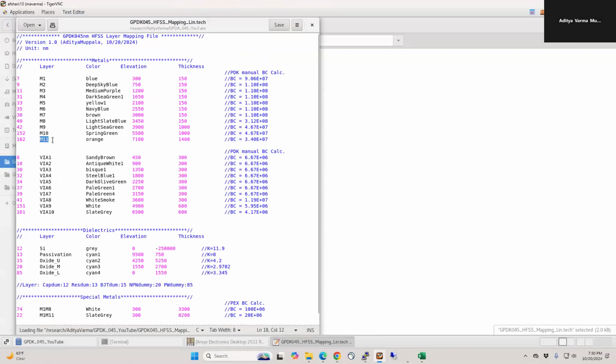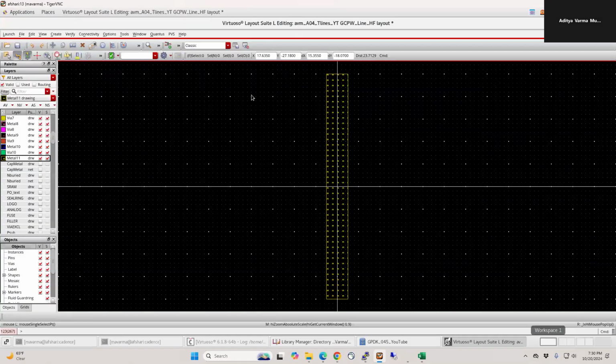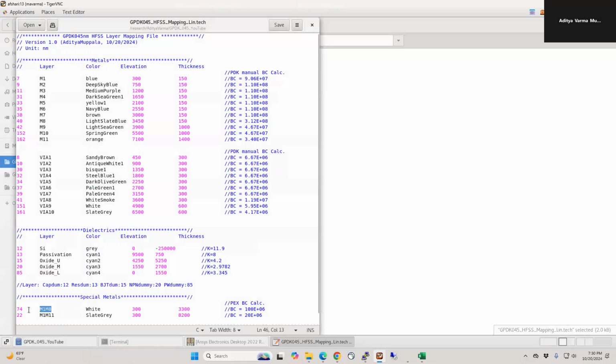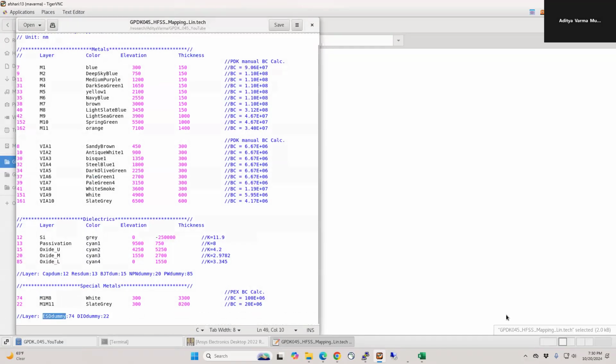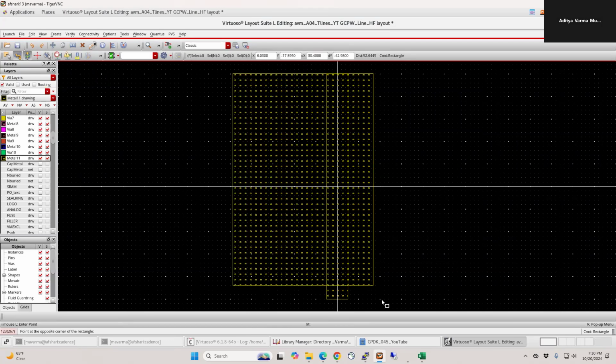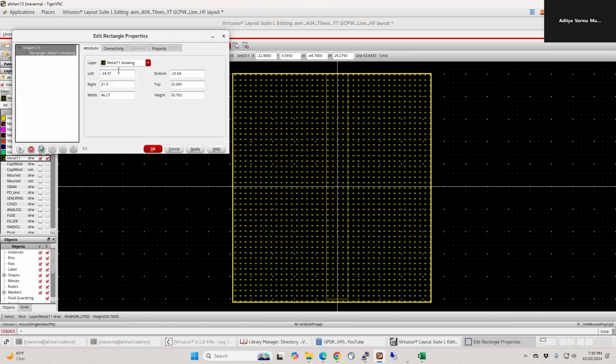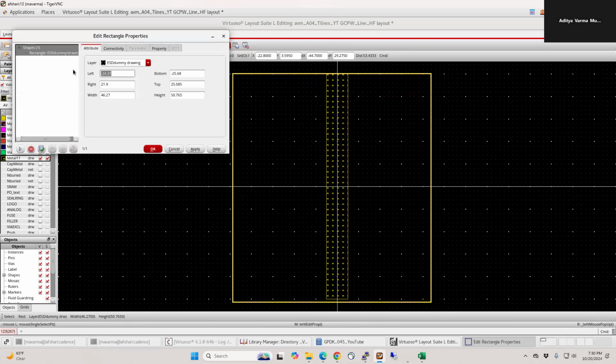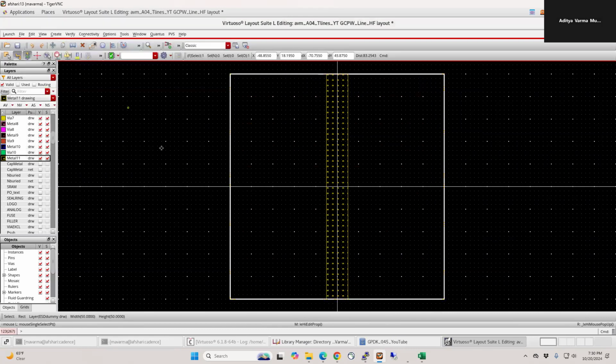It's always useful to have this TECH file open. We made the center conductor with M11, and then I want to make a ground with M1, M8. M1, M8 is 74, which is the ESD dummy layer, so that's what I need to use. I'll make a rectangle, hit Q, and call this ESD dummy. And I want to make this the size of minus 25, minus 25. There we go.